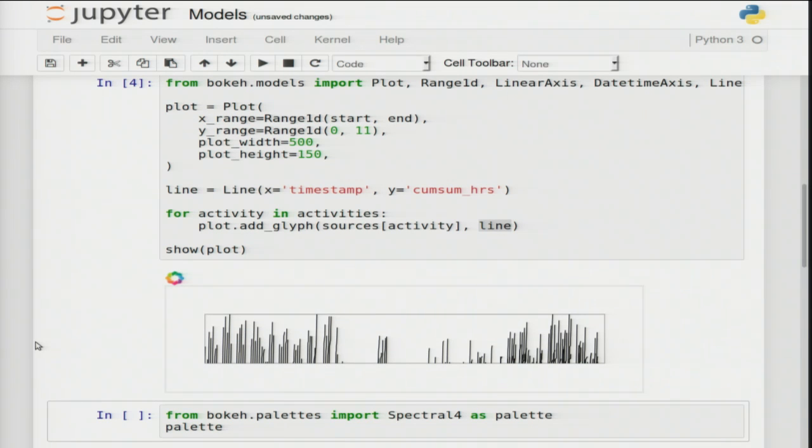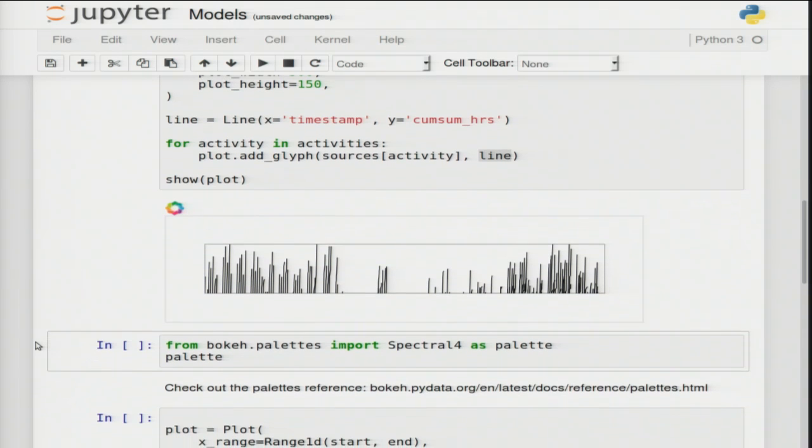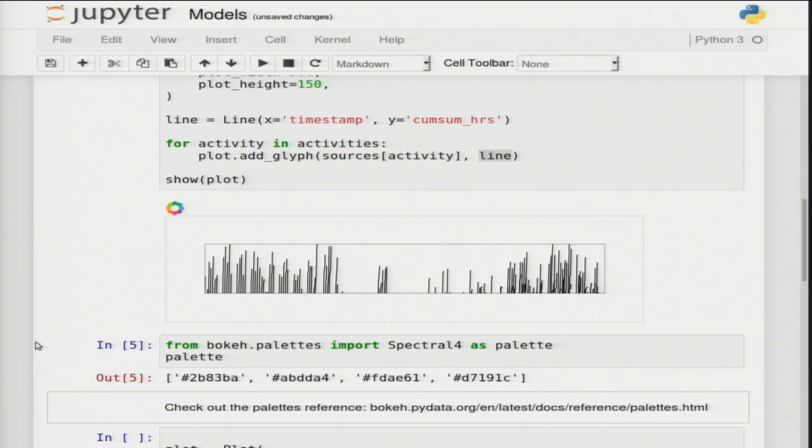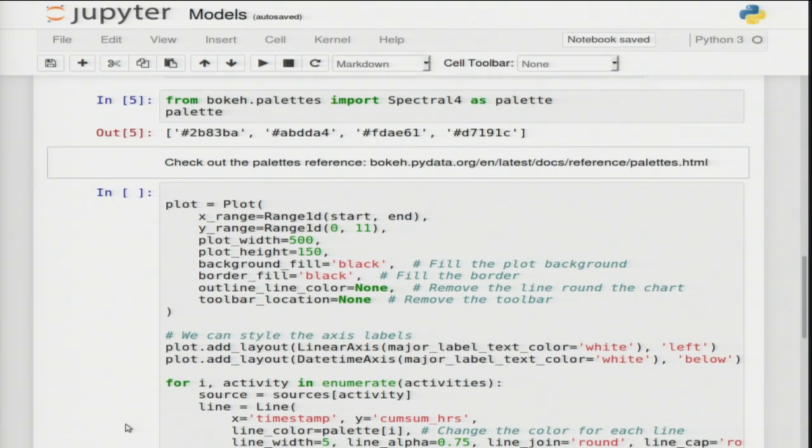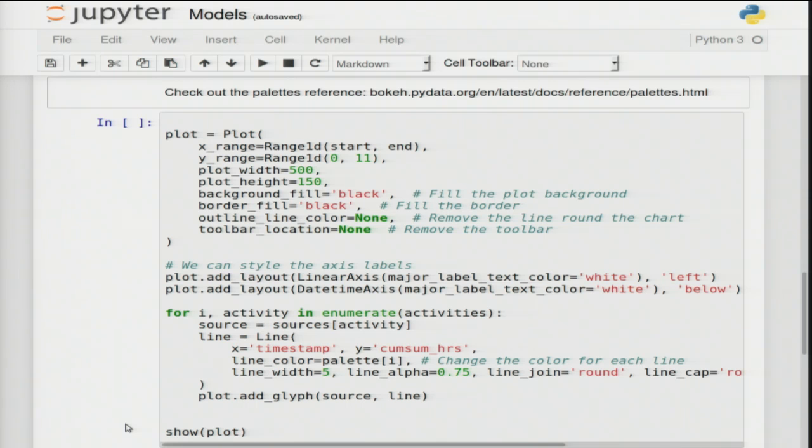And that's because down at the models level, we really do have to spell everything out. So the first thing we might want to spell out is some color. And Bokeh has a whole bunch of built-in palettes for you that I would totally recommend using as defaults, but you can, of course, spell your own palettes. And palettes are just a list of either hex or RGBA tuples or a whole different bunch of things, and you can see the reference at the palettes documentation. So let's try again with a little bit more style.